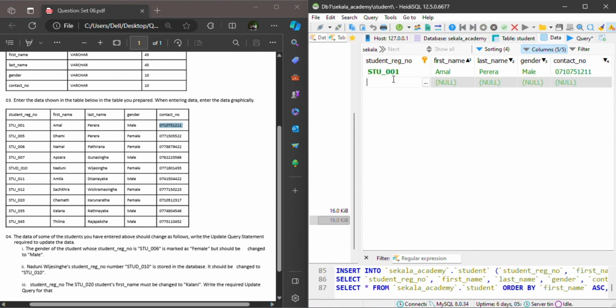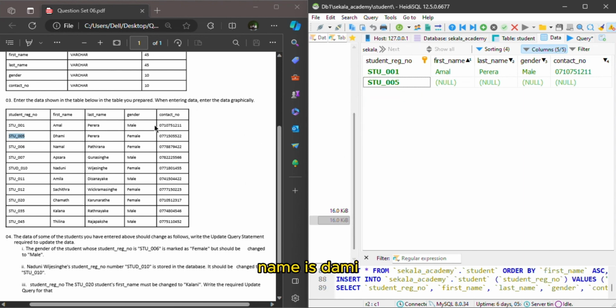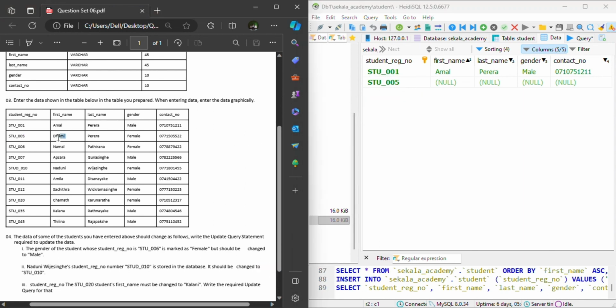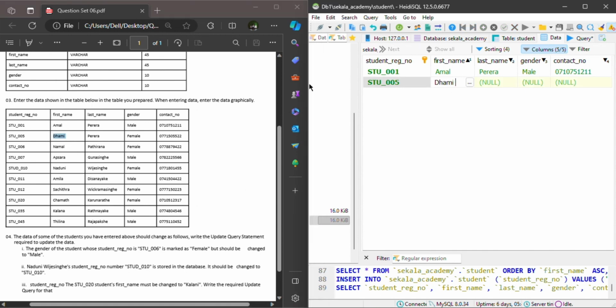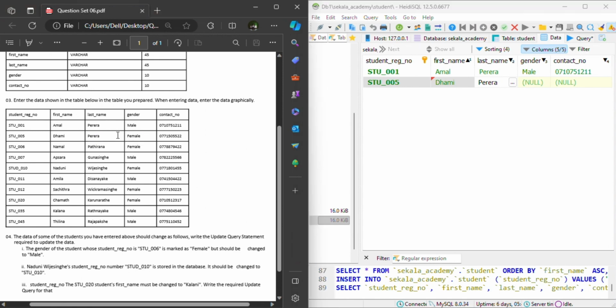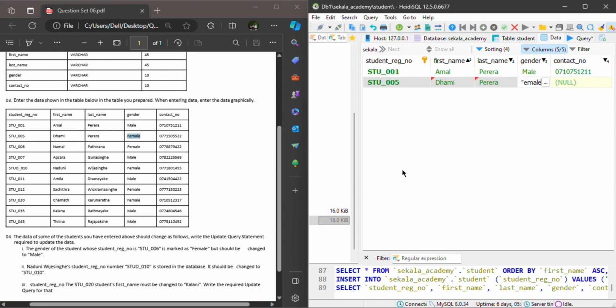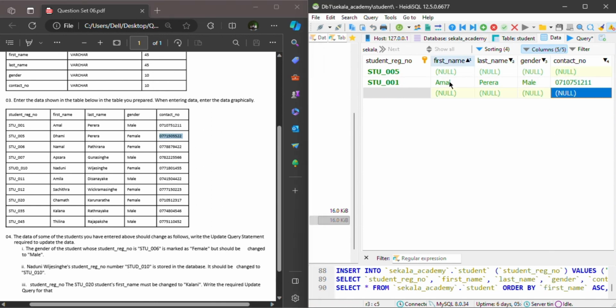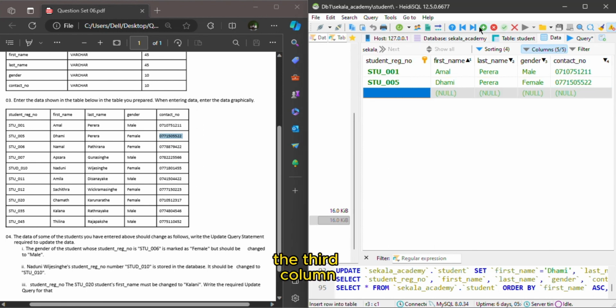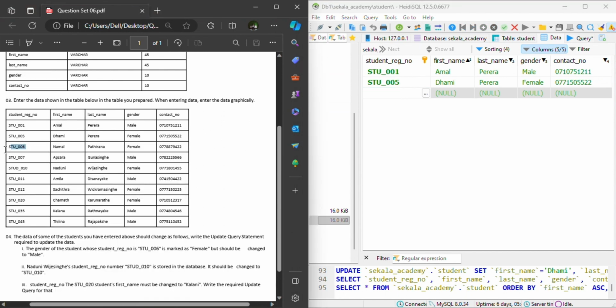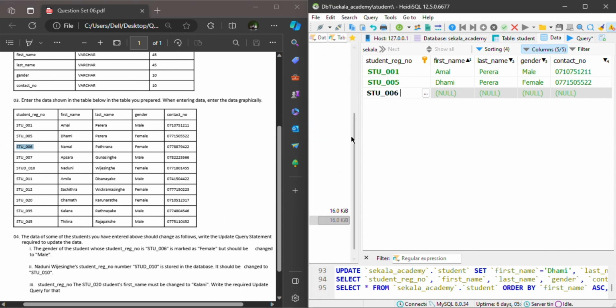And let's add the second column. Name is Dummy. Last name is Pereira. Female. The contact number. The third column. Normal.